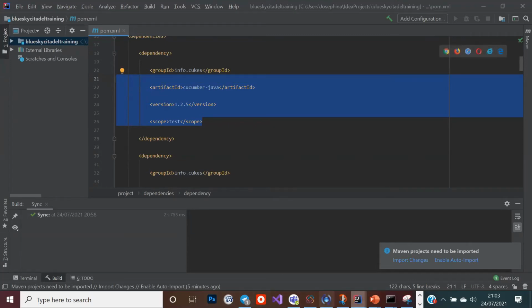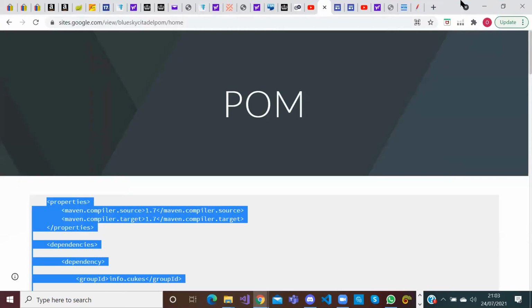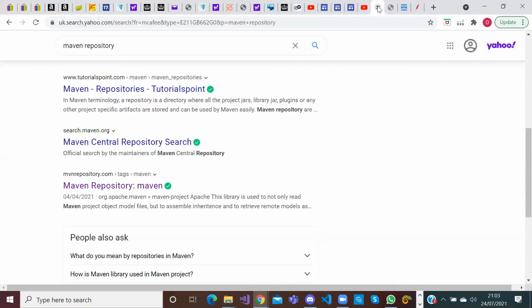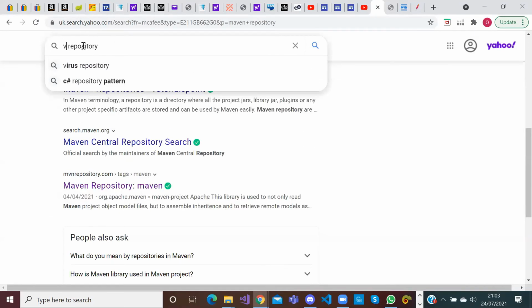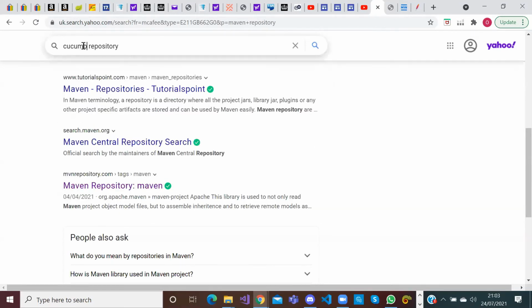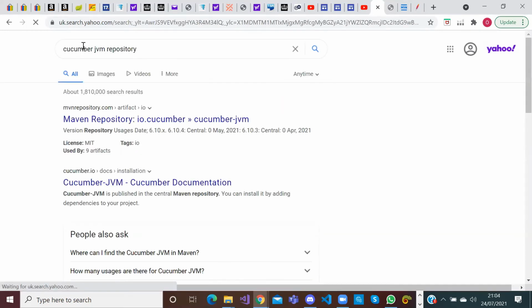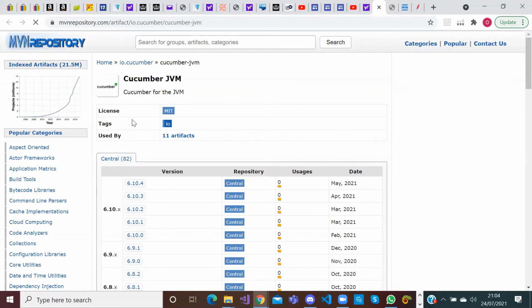So if you were going to look for it yourself, what you need to do is go on the website, which is Google. You can type Cucumber JVM plug. So as you can see, this will show you the Maven for Cucumber JVM.